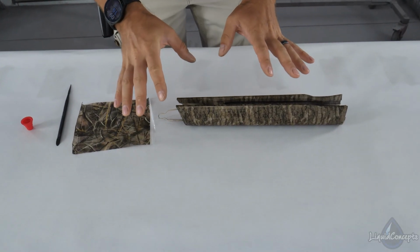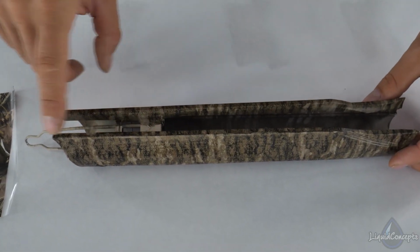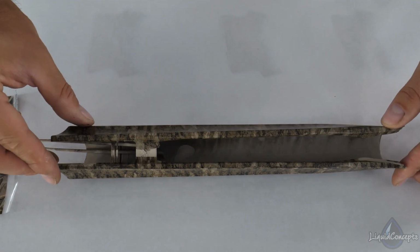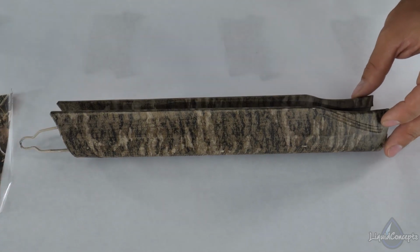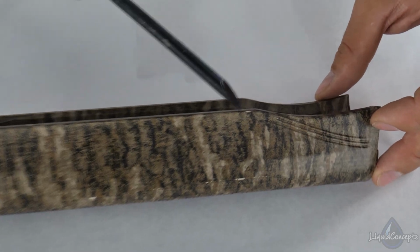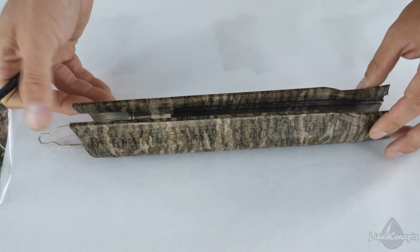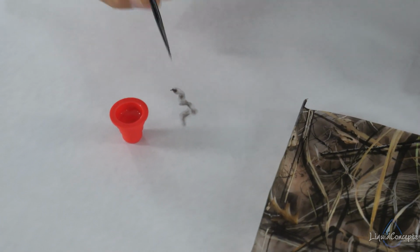All right, so now that this is all dried up, you can clearly see we've got a really great pattern going all the way through here. If you did not know that we touched that up, you would actually have no idea that it was even there. So now all we need to do is go through and start touching up these little areas that we need, like right here, right here. And then once we get all these touched up, then we'll be ready to go. So we'll use the paintbrush method just like what we've done before.